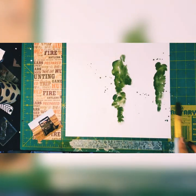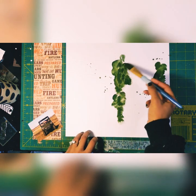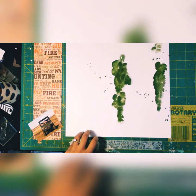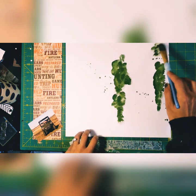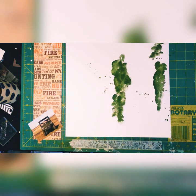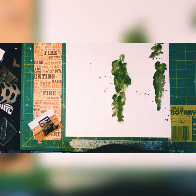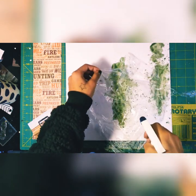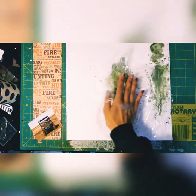I try to put a lot of pigment down first and do a little bit of splattering. Then I come through with some saran wrap that I spray water onto and add that directly onto the paint. That kind of keeps my paper from getting too warped — it still gets a little warped but it doesn't bother me too much.